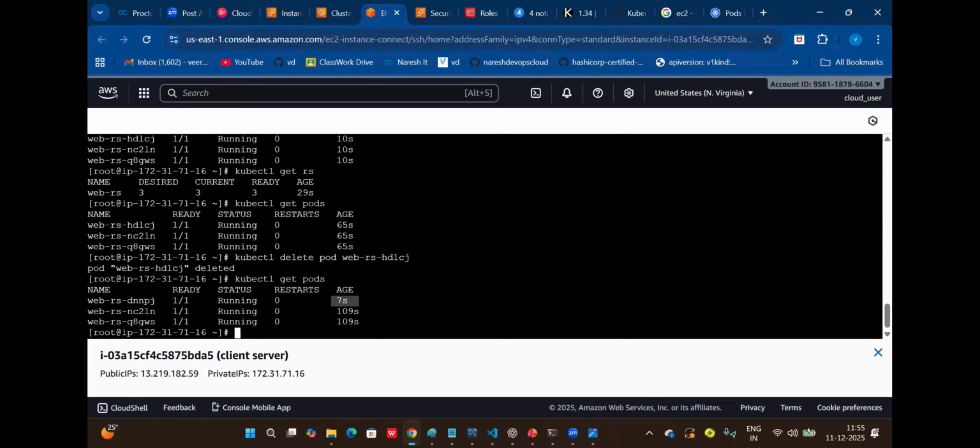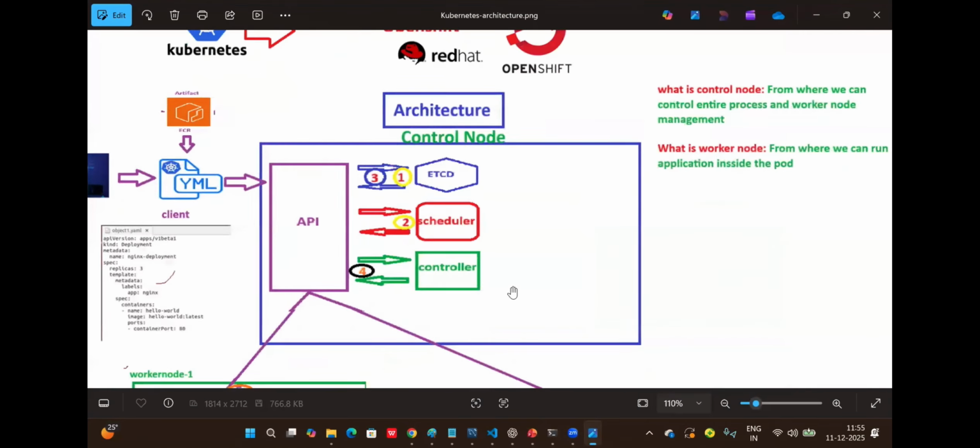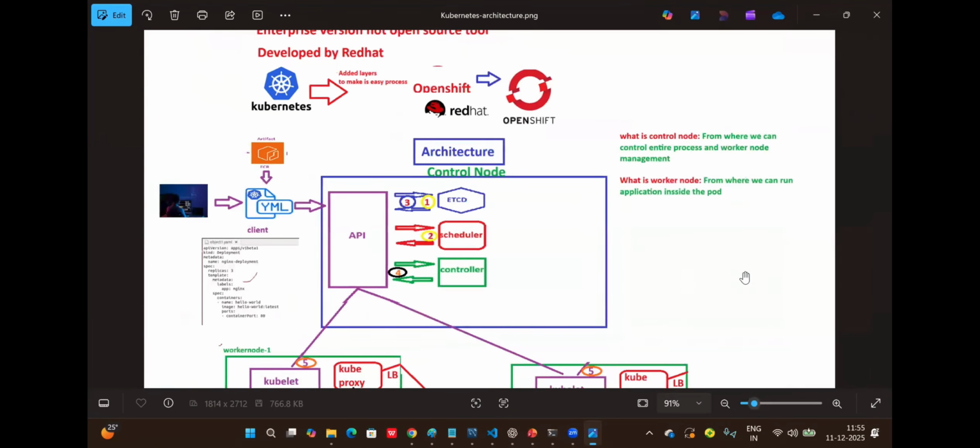Okay, now coming to the architecture. Whenever a pod is deleted, what exactly happens here? Where will the request go? First the kubelet will notify the API server that one pod was deleted. The API server will inform the controller that one pod was deleted. The controller will check with etcd, take the information, and compare the desired state and current state. So there is a deviation of one pod only, and that pod is started. Clear, na?